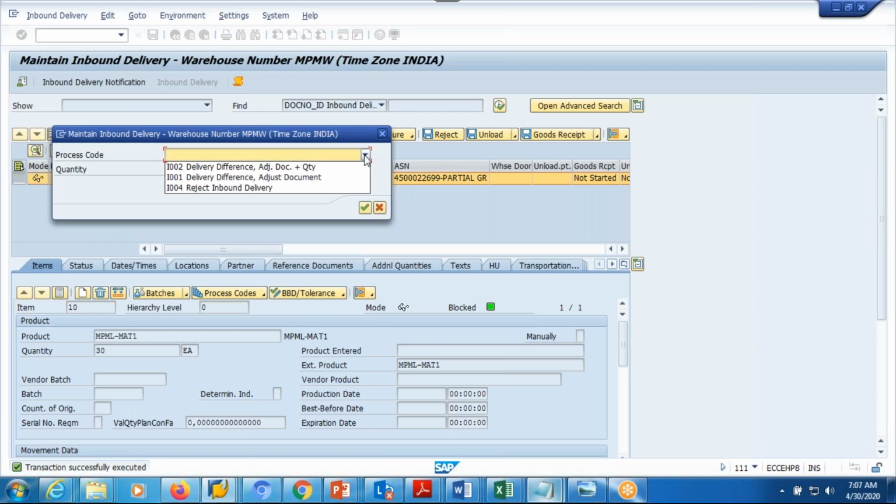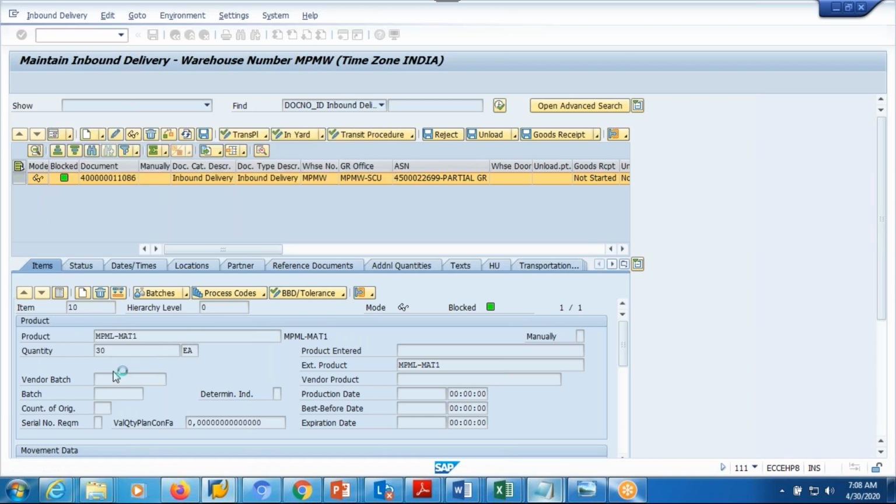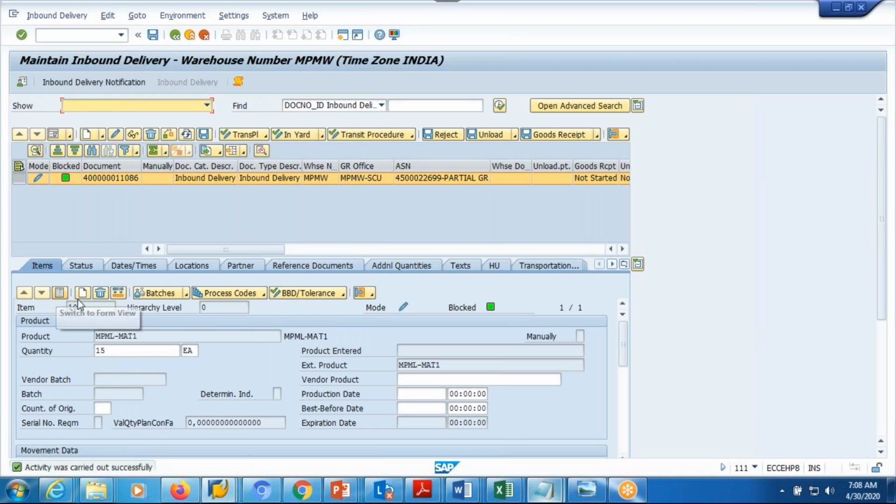In the drop down, delivery difference, adjust document plus quantity, I am selecting this one, with minus 15. After clicking the enter button, 30 is there, and see here, 15 is updated. Now save it. The activity was carried out successfully.